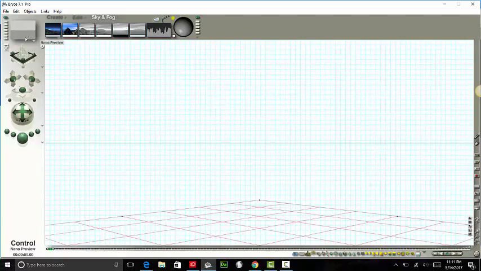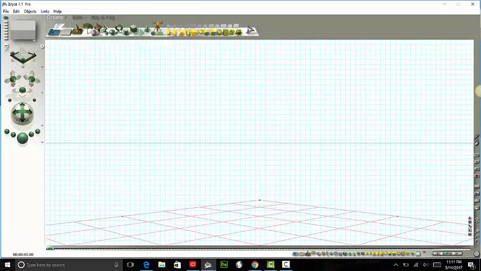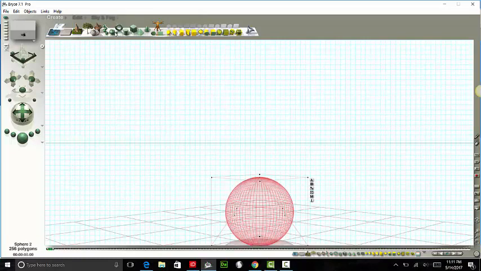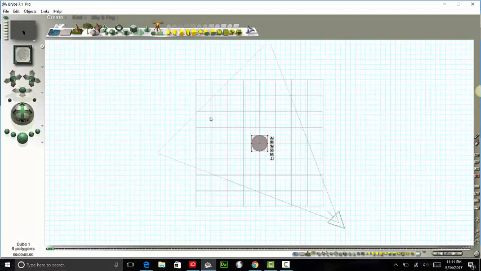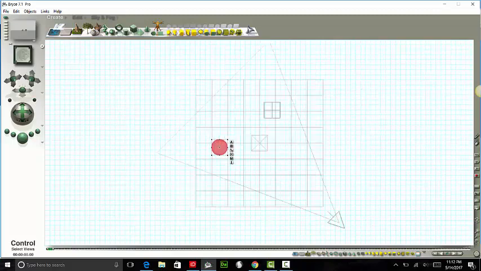Over in my Nano Preview, you can see that I don't have a sky showing. That's just the backdrop. And I'm going to go ahead and create the three primitives that we'll be using. It's going to be a pyramid, a sphere, and a cube. You can see that they all dropped into the same area, coordinates on my map, or in my working area here. And I'm going to pull those out from the top view. Again, this toggles you through the different views. You can also click on this little triangle down to view options and select from top.